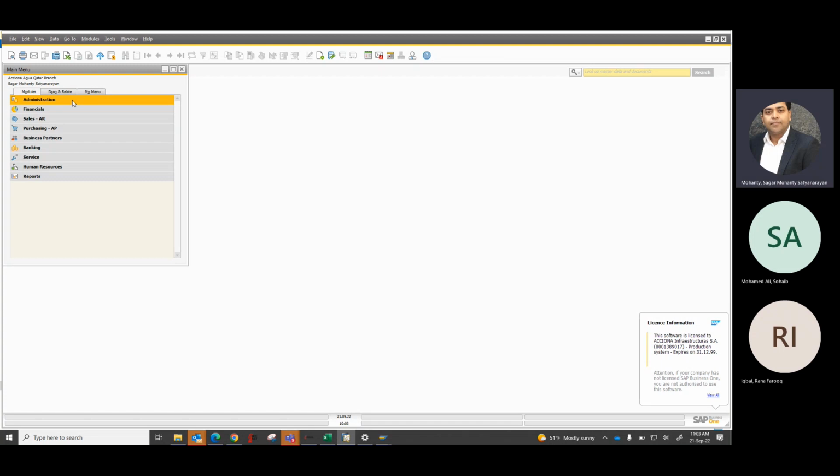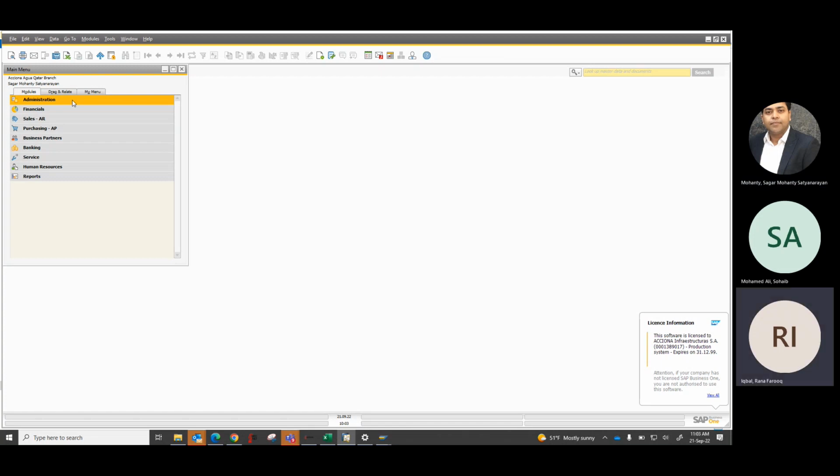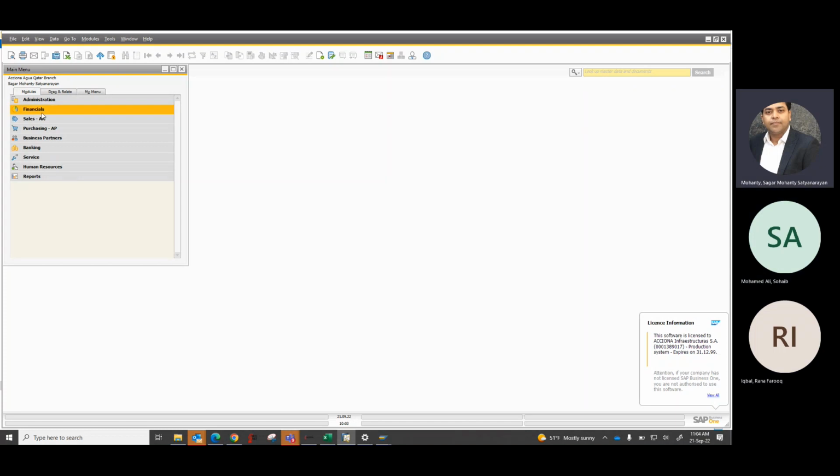Okay, correct? Yes, correct. Understood? Understood. So now, this is mainly administration things. Then it comes to the financial. This is also admin. All the financial means, till now I didn't do accounting things. I'm saying this is the administrative financial things. But this is also a very important part.